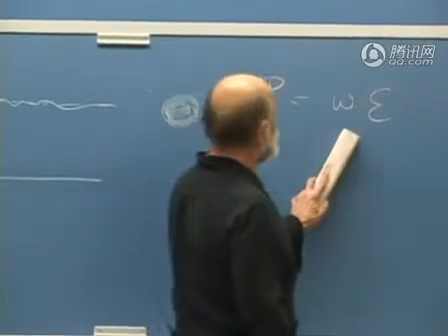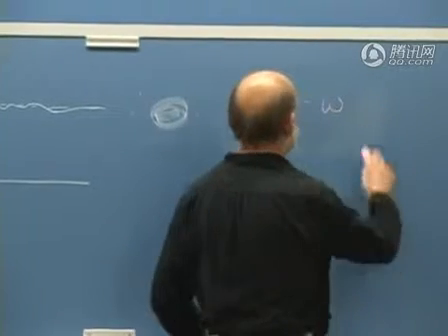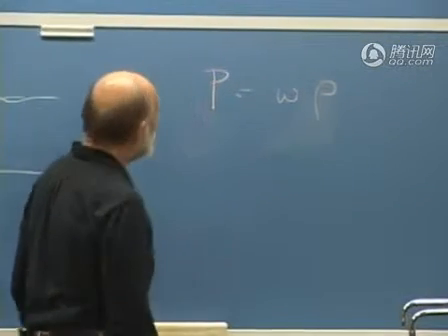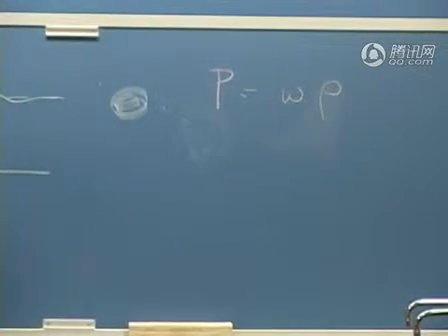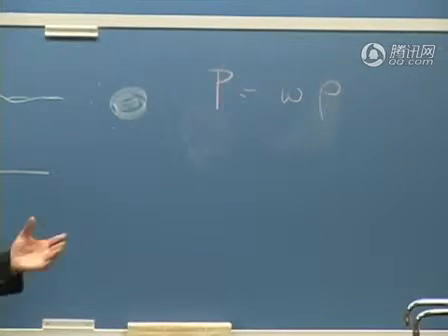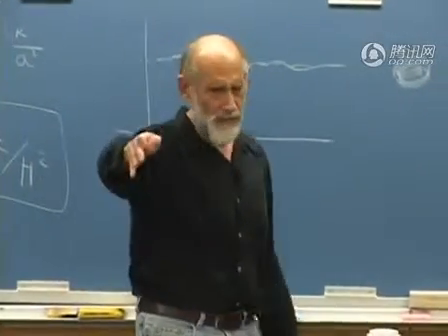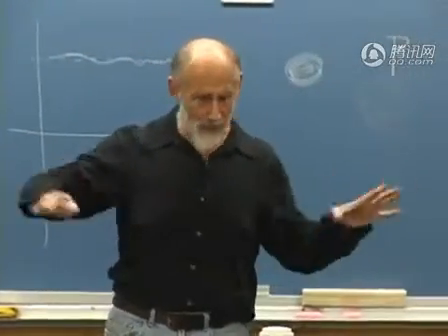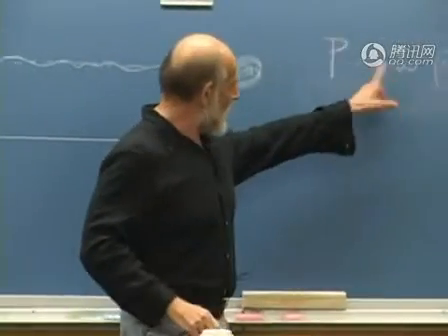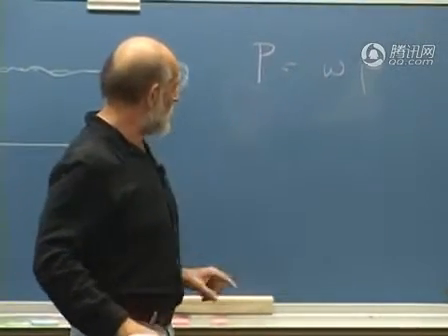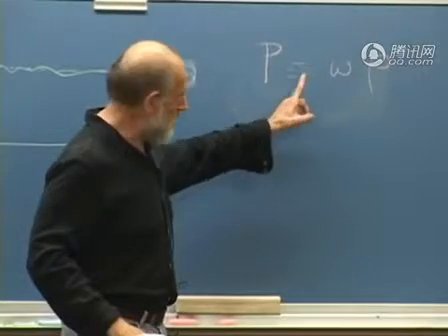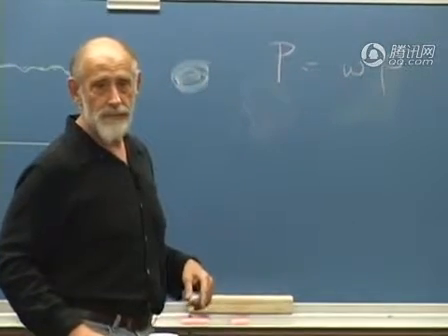Okay, so let's see how much you can remember. For radiation, what is W? Ordinary radiation, electromagnetic radiation filling a room. This room is not filled with electromagnetic radiation. It's mainly filled with atoms. But for black body radiation, the pressure, this is not momentum, it's pressure. Anybody remember the formula? 1/3.